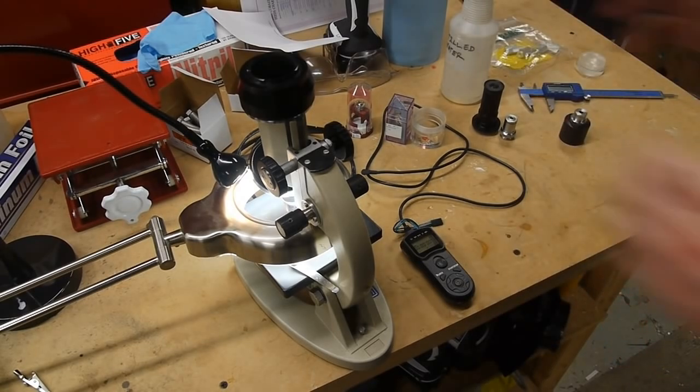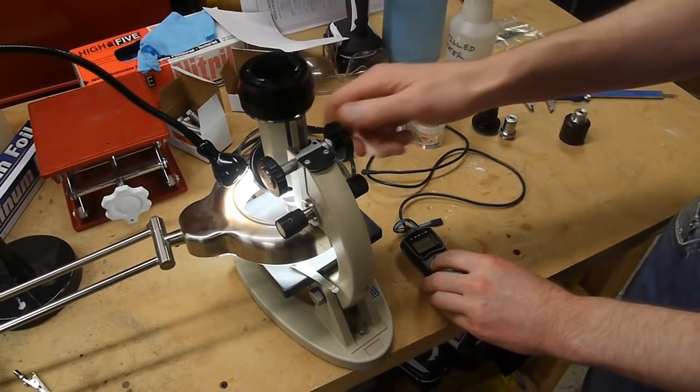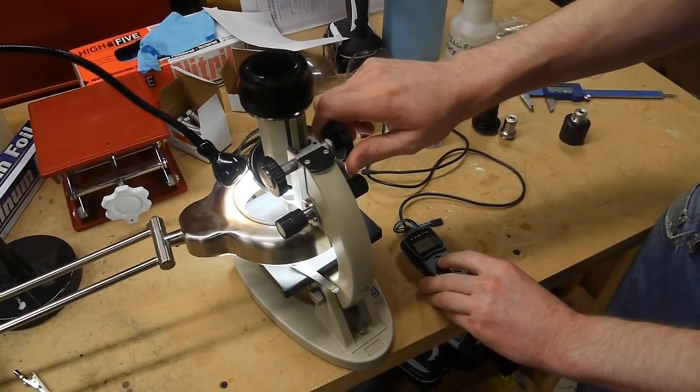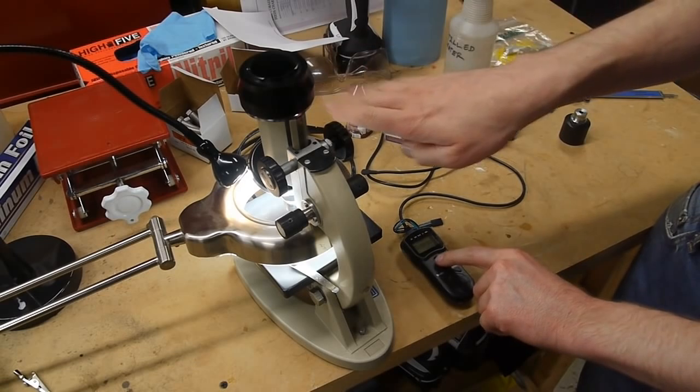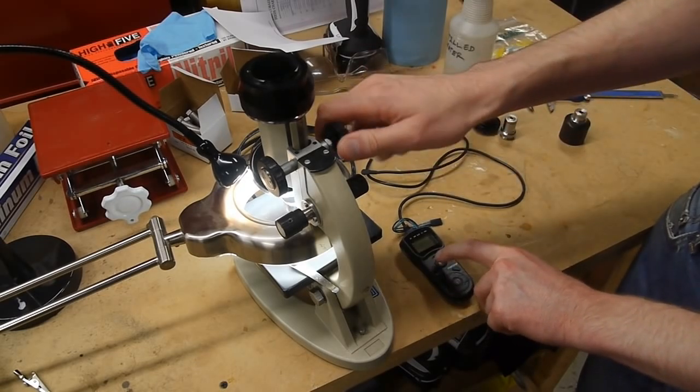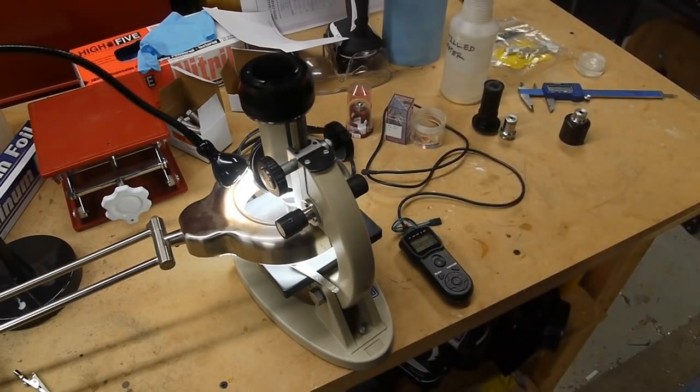So if you move the camera a little bit between frames, you have to do a lot more work later on in software to align all the images. One way to avoid that problem is to not touch your camera at all and just take a picture and move this down a bit, take another picture like this, and eventually you can collect a whole stack pretty quickly that way. Also, you want to make sure your camera is set on manual so it doesn't change the exposure on you as you're going up and down.